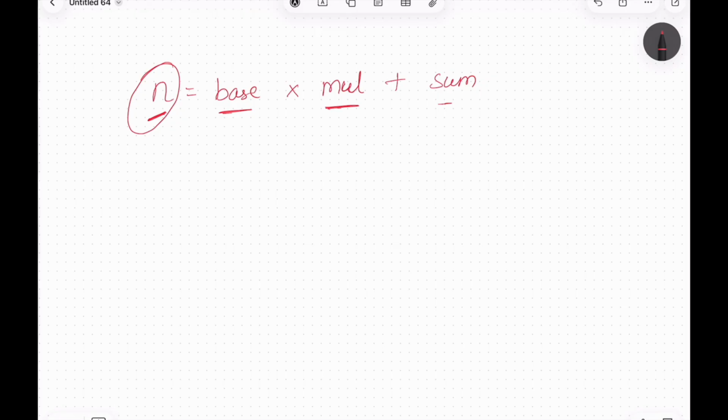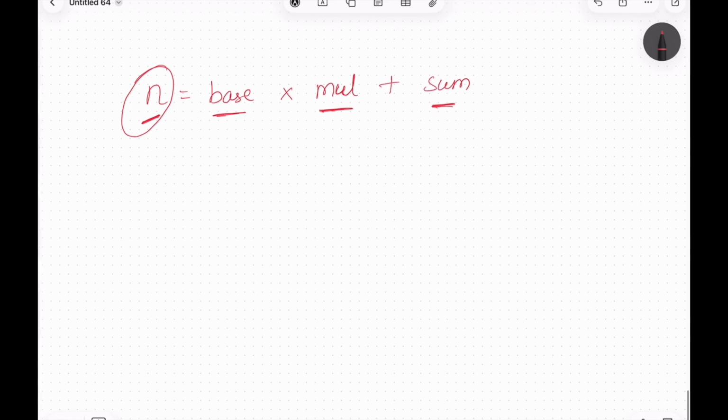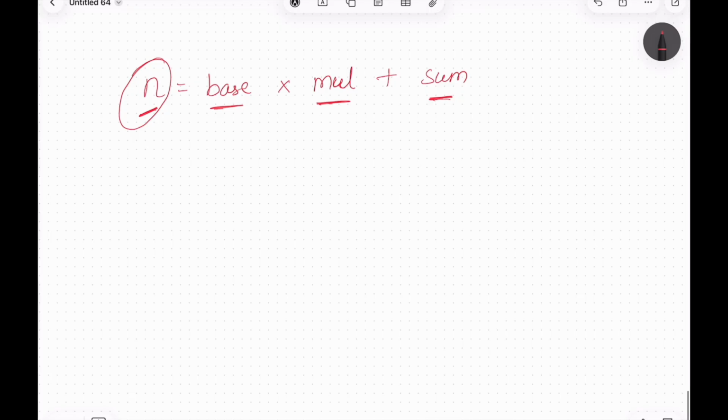The accumulated multiply value comes from the parameters passed to multiplyAll, and the accumulated sum from those passed to addAll. Using this formula we can reduce the time complexity from O(n) to O(1).